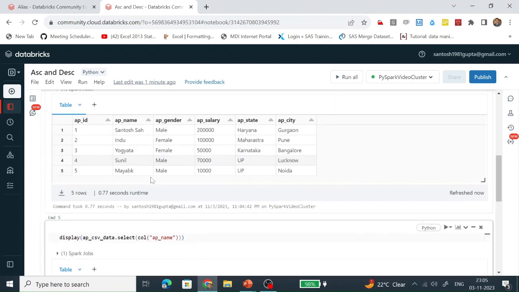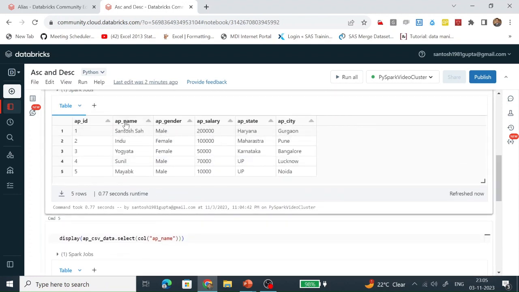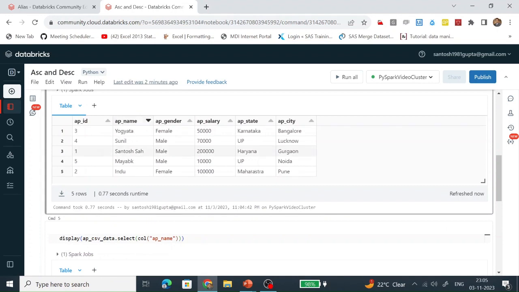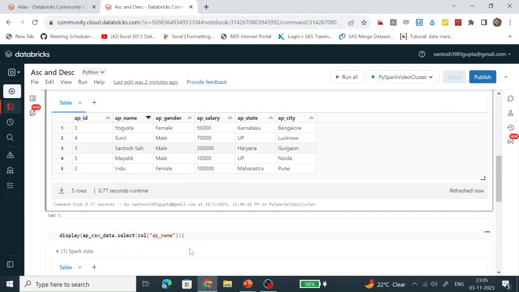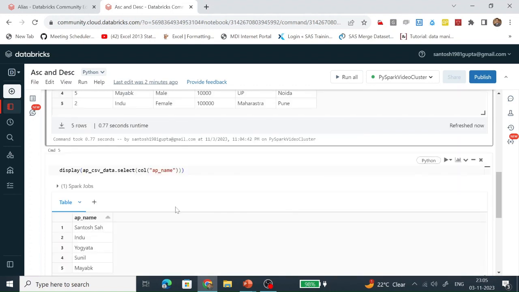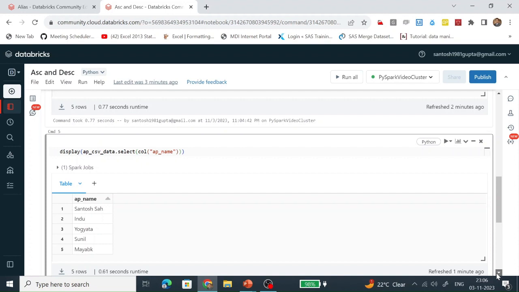You can see this is the column, and it has values like these. So we can see whenever we are displaying only the column name AP name, it is ordered in this way.